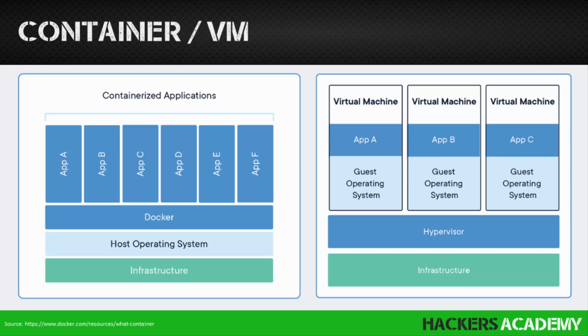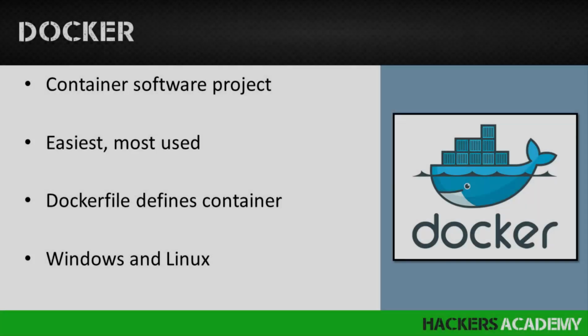Now, I mentioned Docker briefly. So what is Docker? Docker is basically a container software project. It allows us to manage and handle containers. So we can create containers, run containers, add them, delete them, stop them, and so on. There are other container software projects other than Docker, like Kubernetes, for example. But the reason that I chose Docker is simply because I started learning it recently and I wanted to share it with you. And from my experience, what I've seen is that it's the easiest and the most used one.